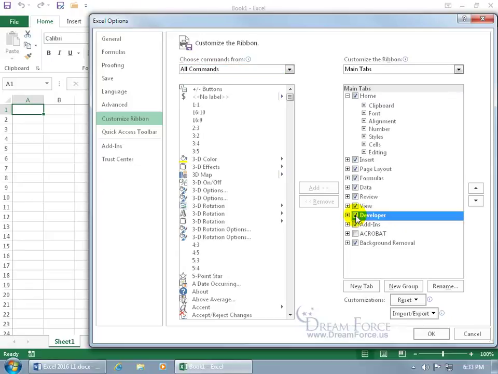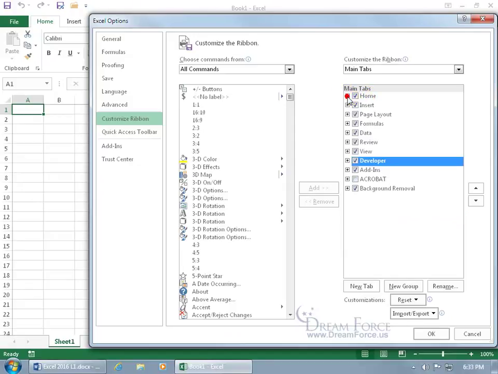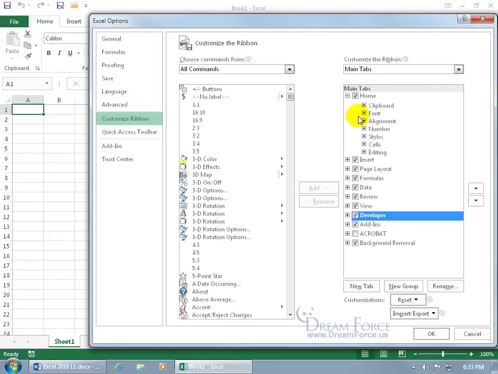And then to be able to add commands to, let's say the Home tab, notice that the Home tab has a minus sign. When you click on it, it collapses, and you can see a plus, meaning that there's more to be shown. When you click on it, it shows you the rest. And what is it showing you? The groups. So the first group on the Home tab is the clipboard. You can see it there, clipboard, and then it goes font to font and so on. So top to bottom goes from left to right on the ribbon.